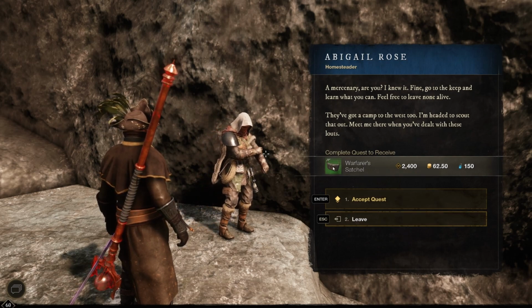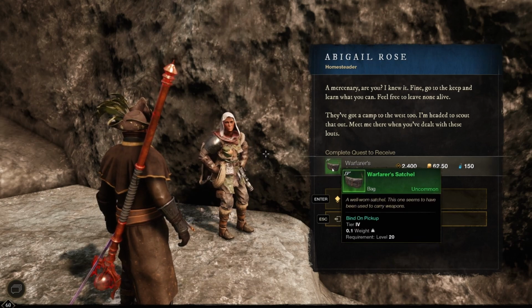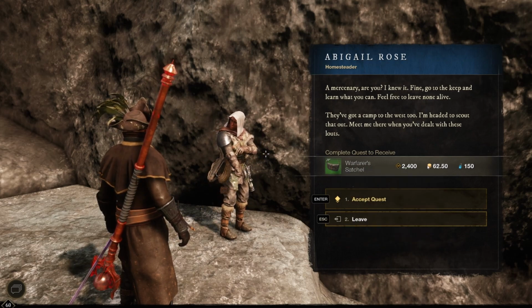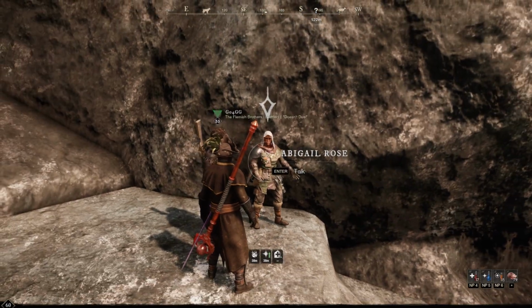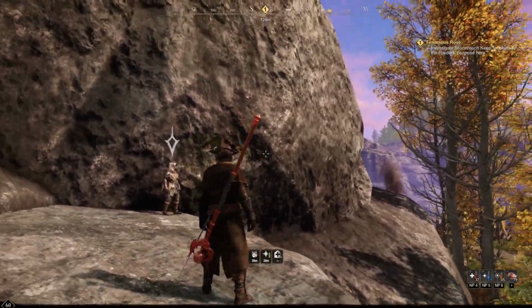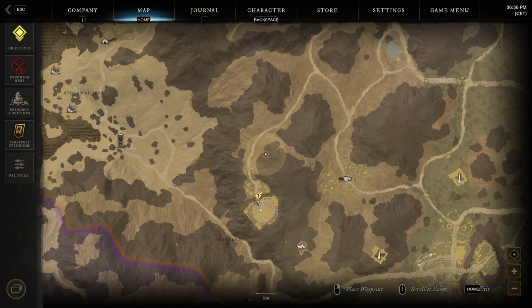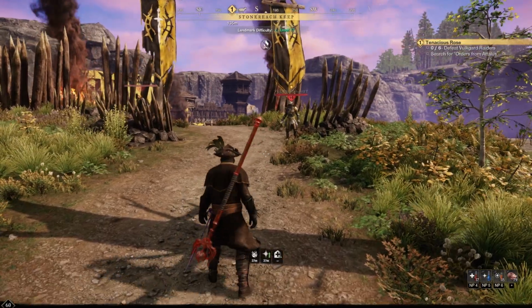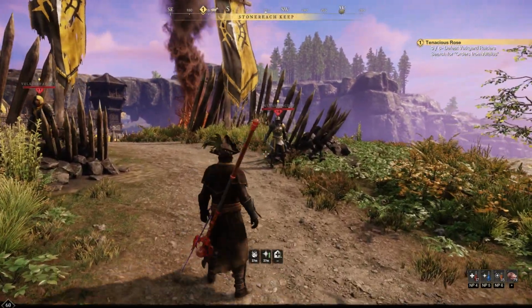And we get a warfare's satchel, level 4 satchel actually. It seems to have been used to carry weapons. Okay, 150 Azoth, that's really generous. All right, let's accept the quest. And, oh, look at that, the marker on our radar is back, so we're gonna go this direction. Uncharted Landmark. Tenacious Rose: defeat Vulgard Raiders, search for orders from Atlas.